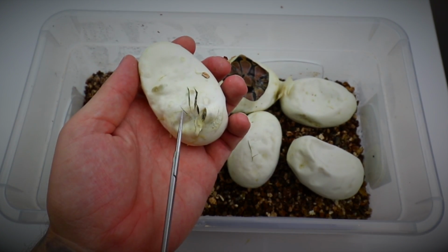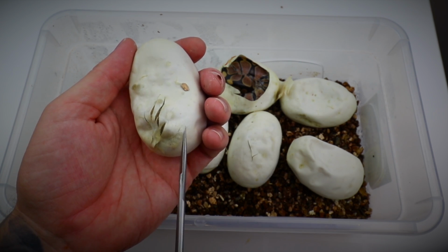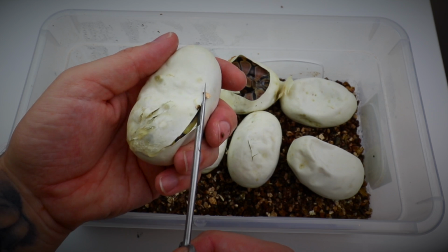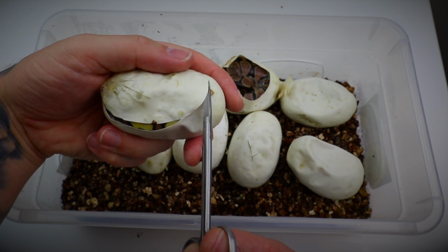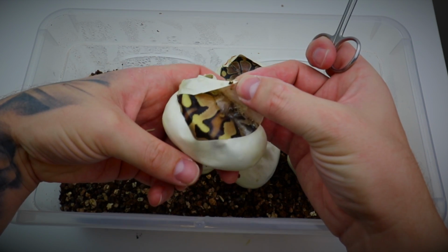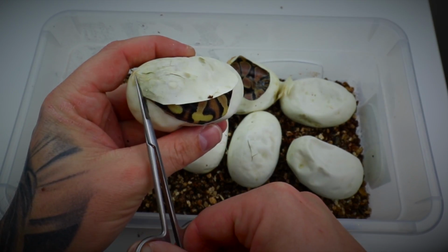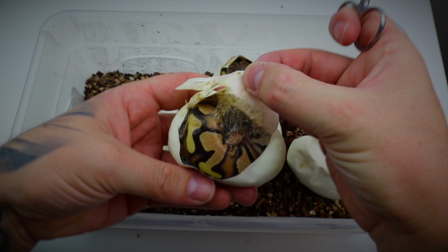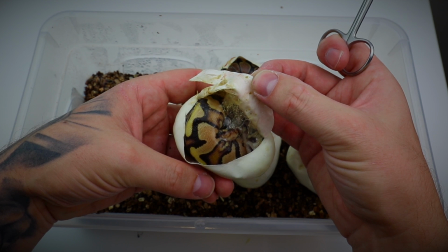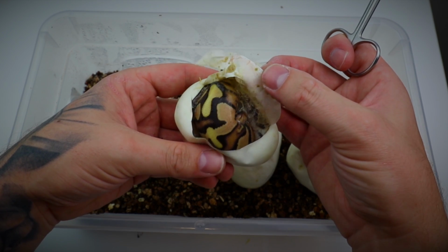You can see this snake has made quite a lot of cuts, 2 down here as well. Kind of don't know where to start. Oh, this is looking bright. Wow. What's that? Right, so I'm seeing, I think, yellow belly, I think disco. It's not spider, so it might just be one copy of Orange Dream.